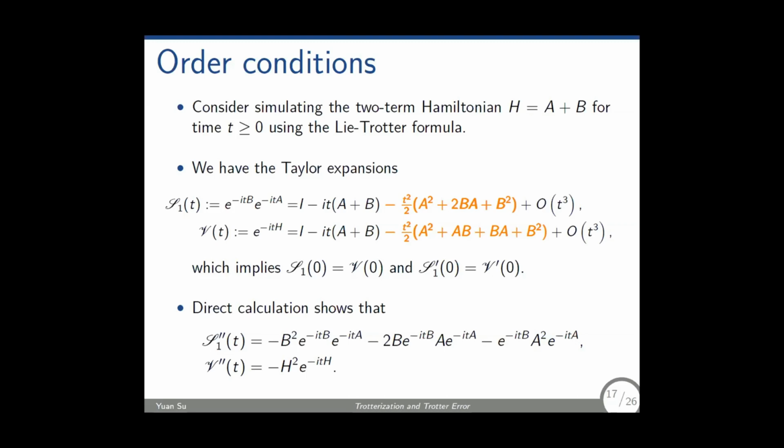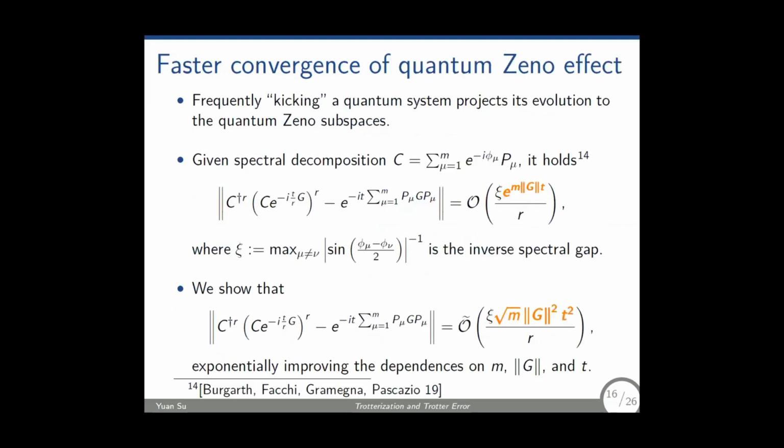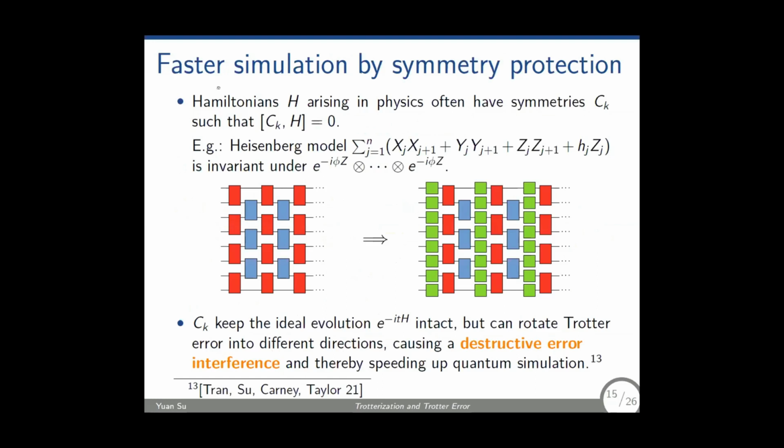Hey Yuan, I'm sorry, there's a question that came just now. I thought I might just get to it now since we're here. Someone asked, what are the phases or angles in phi when you're talking about C? I think you can choose arbitrary phi here. For an arbitrary collective rotation, it will always commute with the Heisenberg model. You can just do a brute force verification, and you can see this is the case.